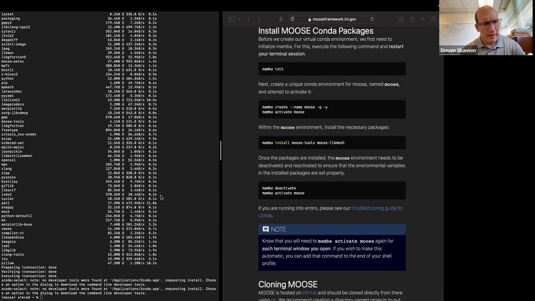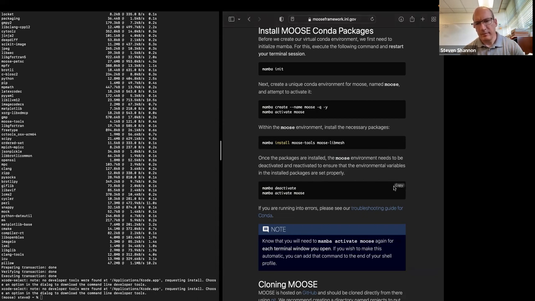Okay, and now that the Moose environment has installed the necessary packages, we need to deactivate and reactivate to ensure, as it says here, that the environment variables in the installed packages are set properly.